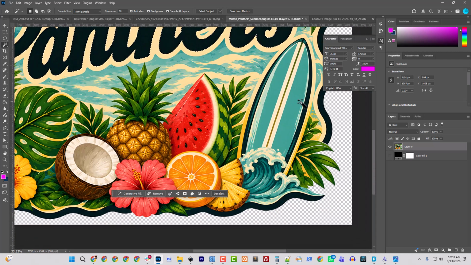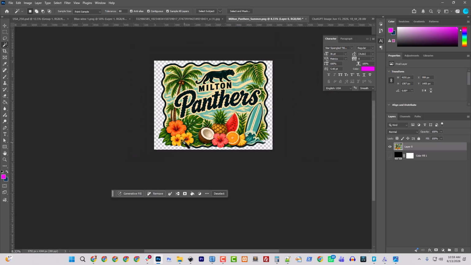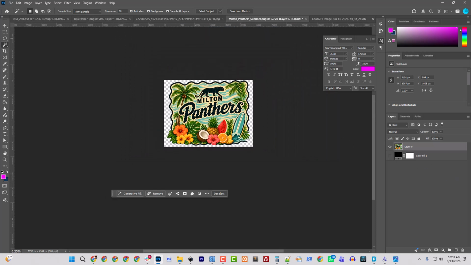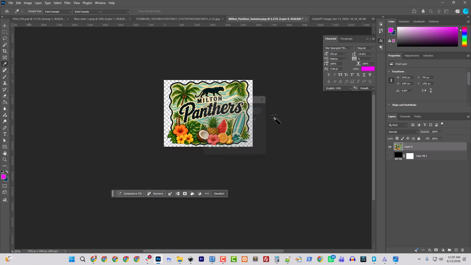These seeds, this part of the surfboard, everything that's dark, the inside of these, it's going to make this super soft, okay? And that's why we ask all these questions. We need to know what color t-shirt this is going on. That's really important. All right, so the first thing we want to do is trim. I'm going to do a trim transparent pixels, okay?